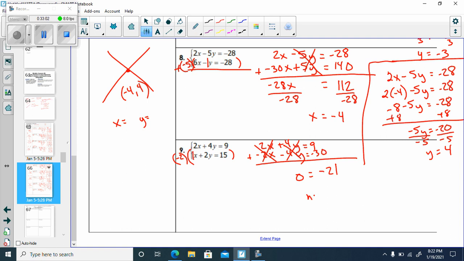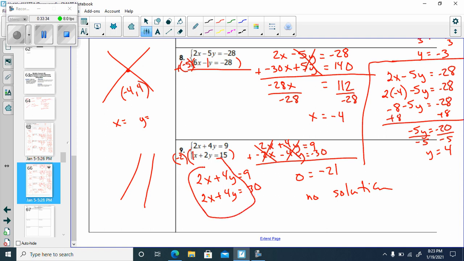There is no solution. No solution means we are talking about parallel lines. No, I know I can't draw worth a darn. These are supposed to be a rendition of parallel lines, okay? Think about this, guys. If you multiply everything here by 2, I had 2x plus 4y equals 9. If you multiplied everything here by 2, you'd have 2x plus 4y equals 30. These two are exactly the same, aren't they? 2x plus 4y can't equal 9 and 30 at the same time, so they're parallel lines, okay?